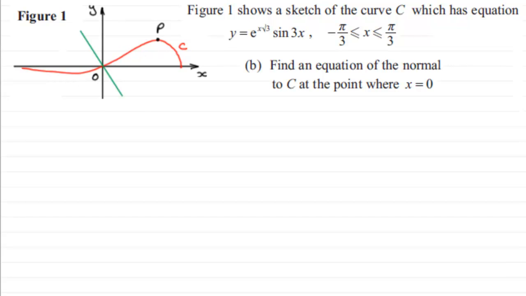To do this, in the previous part we found out that the gradient at any point on this curve is given, as we know, by dy/dx. We found that dy/dx turned out to be equal to e^(x√3) multiplied by 3cos3x plus √3sin3x. If you're unsure about that part, just go back to part a of this question where we had to differentiate the equation of the curve C.